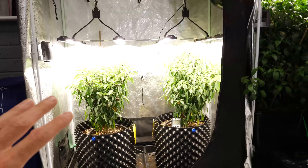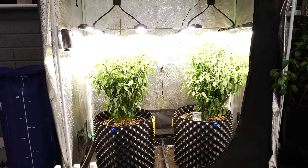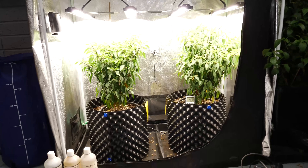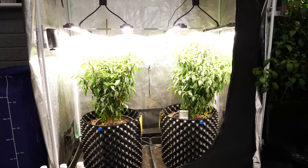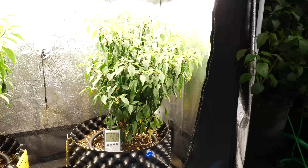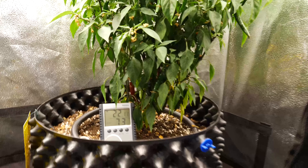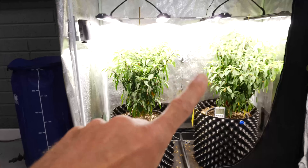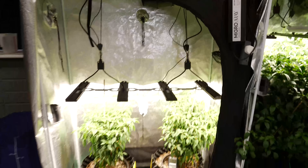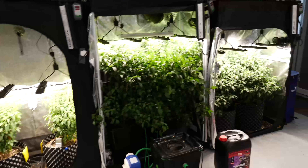Previously we used a peat-based soil and it actually seemed to perform better relative to the coco. This organic soil is maybe not best suited to these chilies, but the plants have been healthy and they have a good yield of fruit - some maturing at the bottom. Interestingly, it's not the chilies exposed to light that redden; it's the older ones at the bottom. So it's about maturity, not exposure to light.